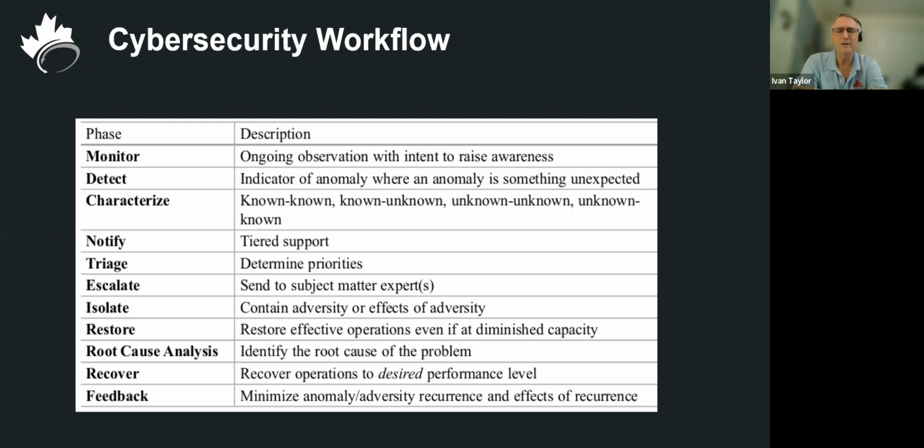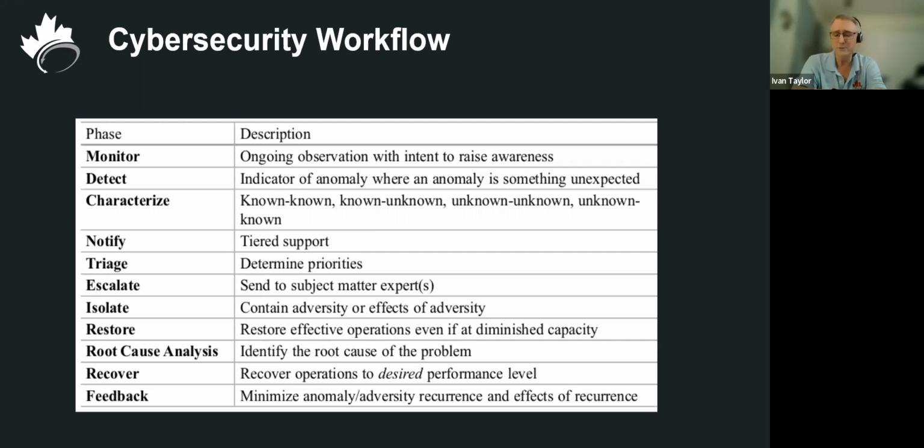Isolation is a big part of cybersecurity. You can turn off infected systems, and generally, when you're building the system, you want to have safeguards that you can turn on, based on having a semi-isolated system, so that if an adversary gets into the system, you can isolate it and it doesn't spread. Then it's important to try to restore the operations, even if it's at a diminished capability.